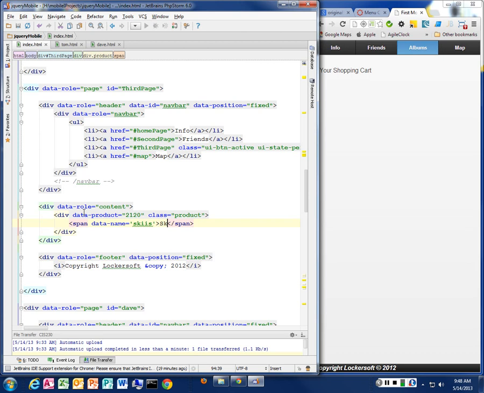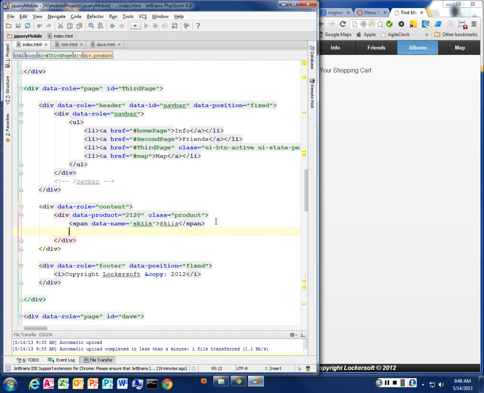And I'm gonna have a span with the data price, and all of this would be created where? How would I get this data? Database call, right? So I'm delivering this data from a back-end PHP page or a Rails page or ASP page. It doesn't matter. I'm getting that data. So I'm generating this HTML dynamically from that data from a table. And so this is $49.95.